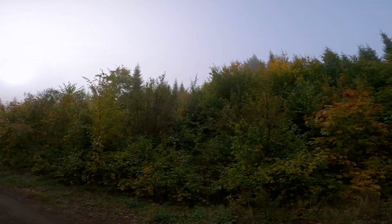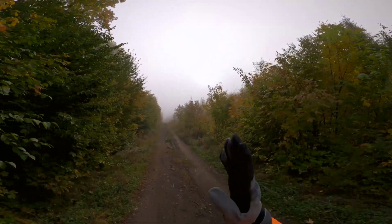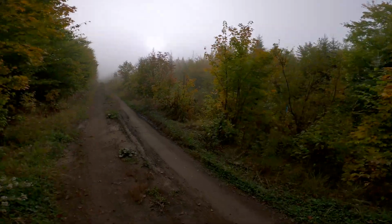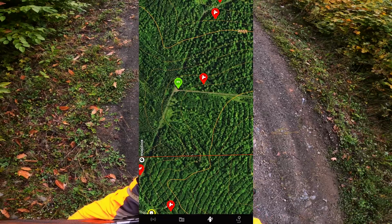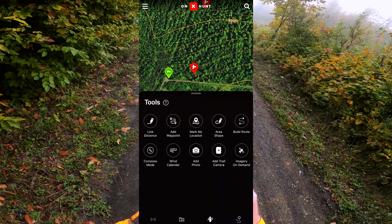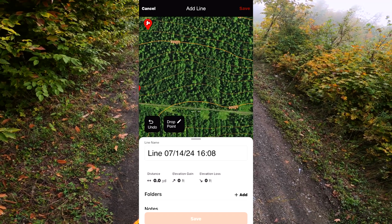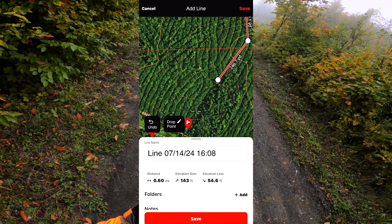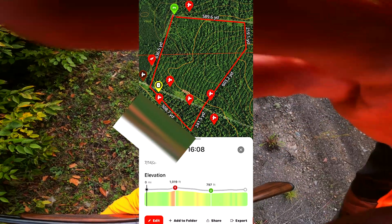I'm thinking that they're going to be feeding on some of the beech nuts that we can see up here. So we're going to walk further up, and then we're going to cut the ridge side over down into a cedar bog over here. So actually, I guess I could probably show you on a map here what our plan is. A lot of you ask me what apps I like to use. This is Onyx. I'm not too experienced with it. I mean, it's just like any other maps, but it's got a lot of functions that are pretty cool. All kinds of layers specific to hunting. But yeah, so far I like it.